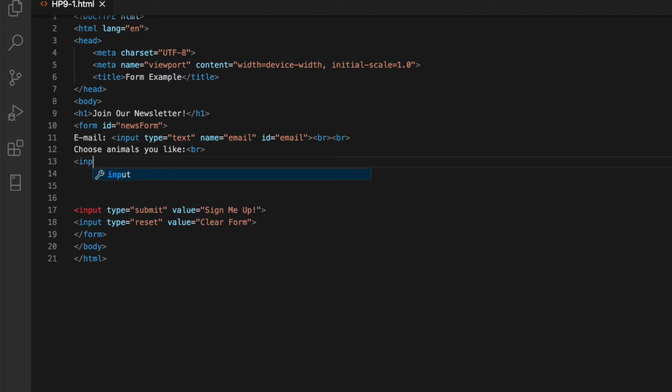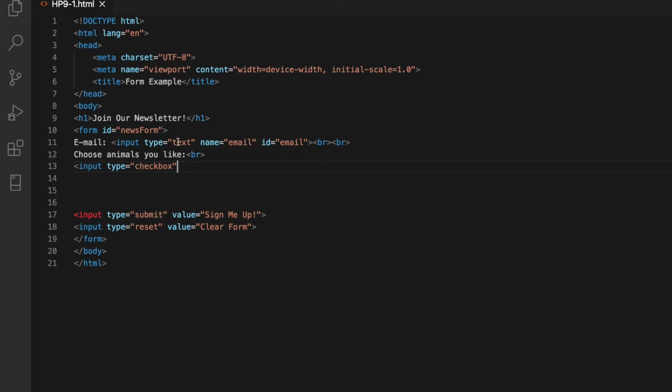Checkboxes are created again by using the input tag. The type is checkbox. And there are several attributes that we need to be aware of for the checkbox. These are very similar to the radio button that we're going to do in a moment. So I really do encourage you to look on page 406 of your book and get familiar with some of these attributes. We can have, just like with our form tag, an ID and a name. These are really useful when it comes to back-end processing of your form, and also when it comes to JavaScript. We can also give it a value.